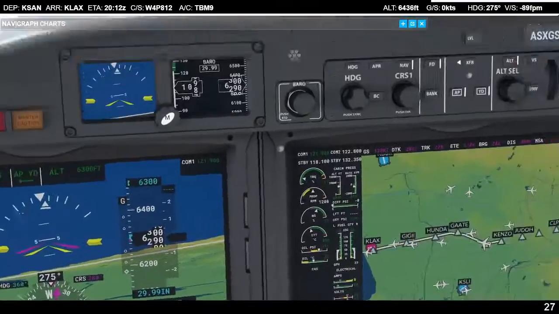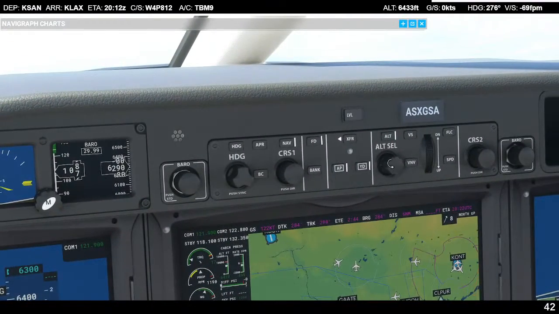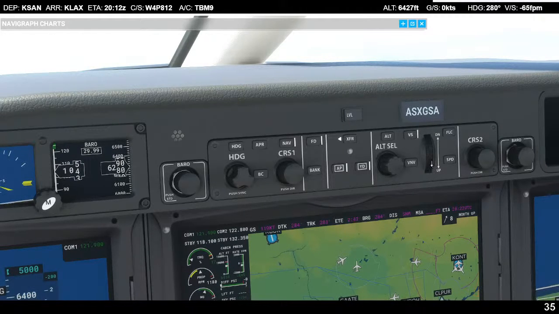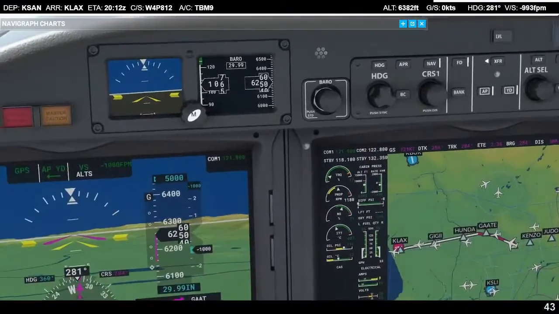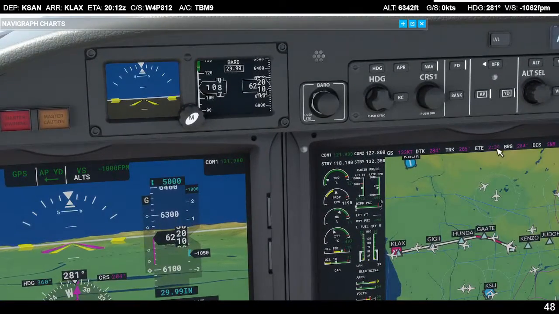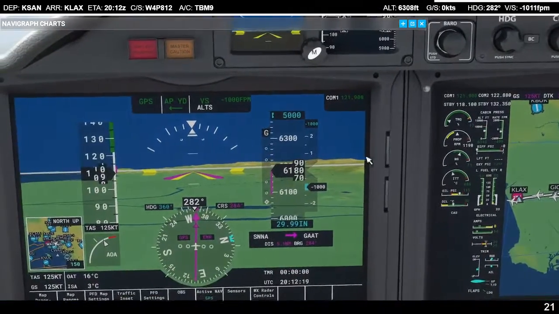So we're now at snack towards gate, so we go 5,000. Speed is dropping a little fast. We go 5,000 within 1 minute, please. Execute. We have 2.5 minutes to get there.